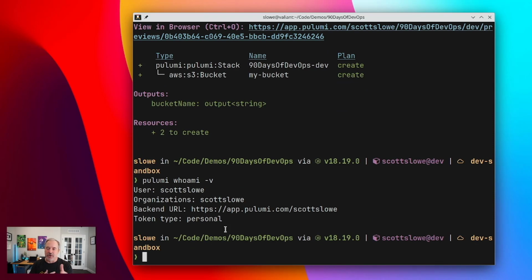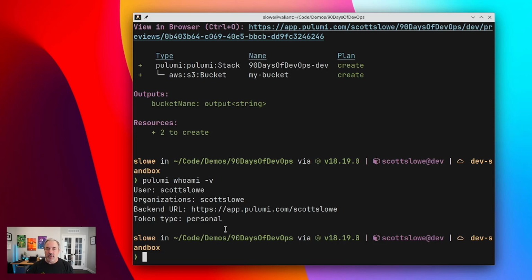In this case, I'm logged into Pulumi Cloud using my individual tier account, right? And that's why the identity is Scott S. Lowe. And if you were logged into an S3 bucket or something like that, you would see the backend URL reflect that accordingly.